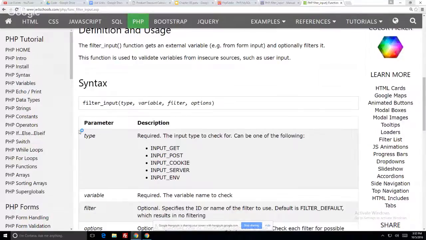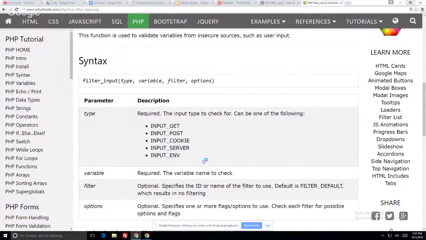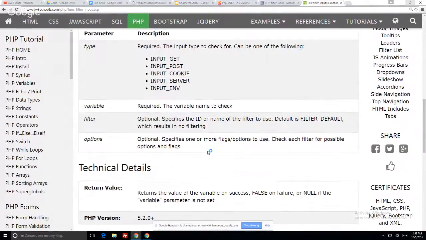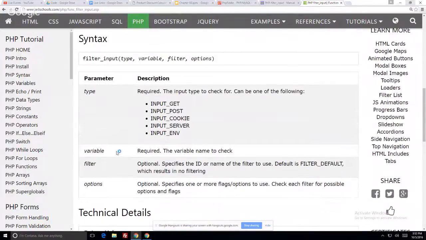And here is the syntax, and these are the types that it takes. So instead of taking simple types like numbers or strings, it takes these types, right? So they're just more complex types, but they're data types just like strings or numbers. And so far we're familiar with get and post because we've been working with them. And later on we can also use it to validate cookies and then some more complicated types. It's a little bit confusing, I suppose. And then the filter is optional, so you don't have to put a filter, but you can.